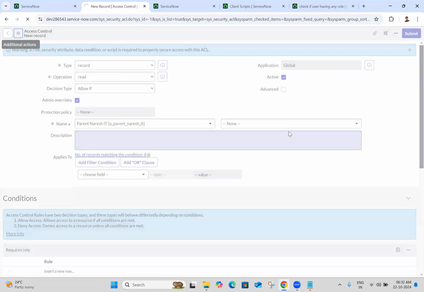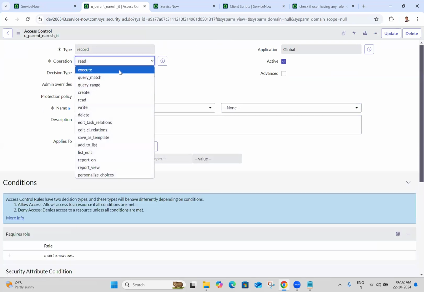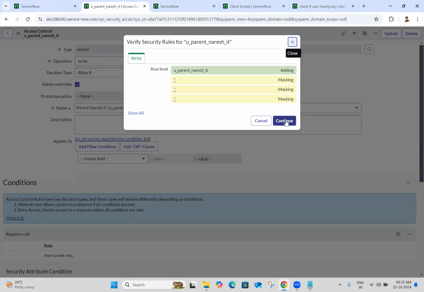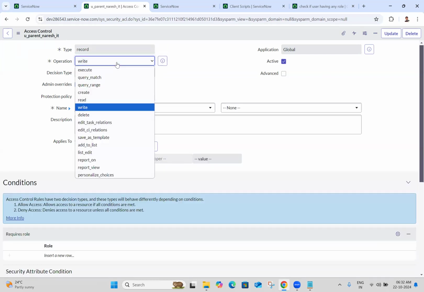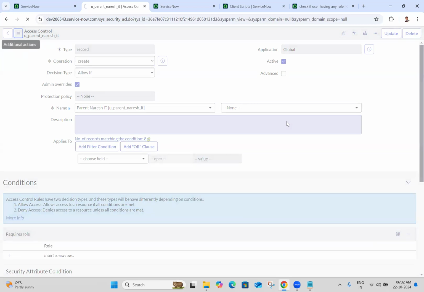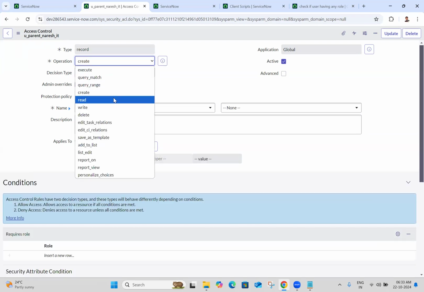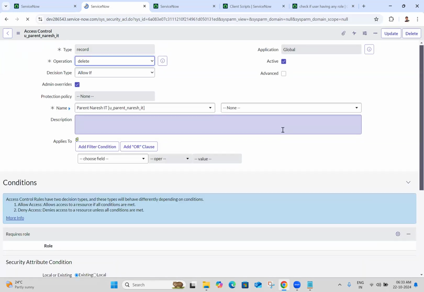At least we have provided write access also: insert, delete.